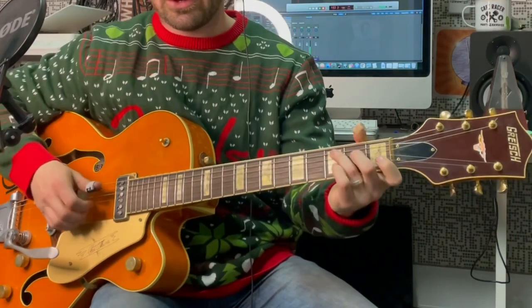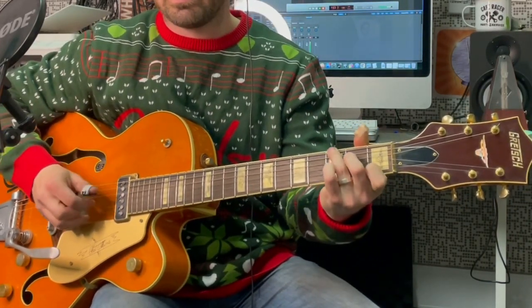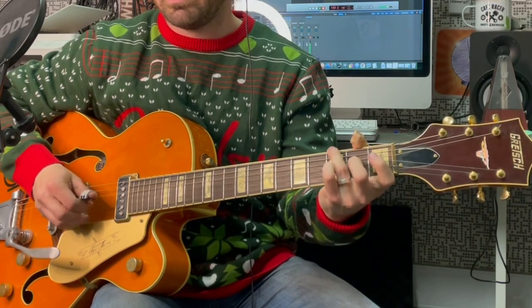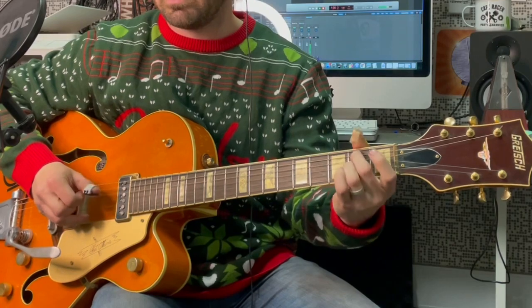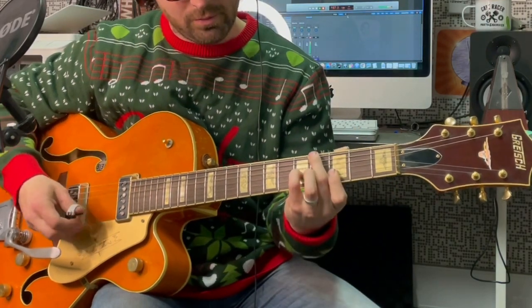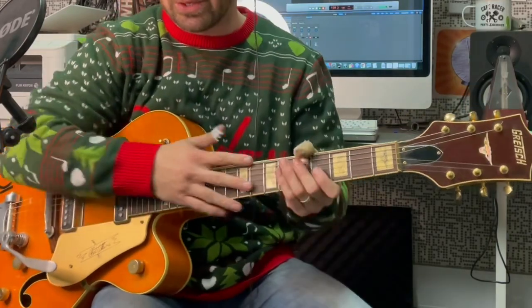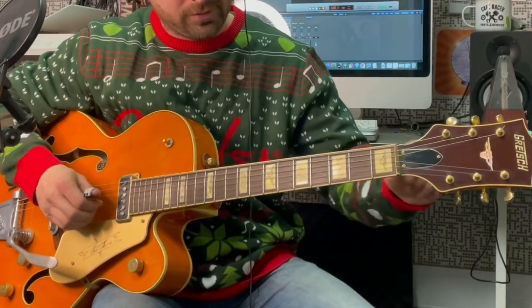So we move to a C chord. Funky little chord there. I just noticed my guitar sounds like it's gone a little out of tune. So we move to a C chord in bar 5, the second line of the transcription. Again, if you don't have it, you know, you'll get by. Just make notes, write it down, do what you have to do.